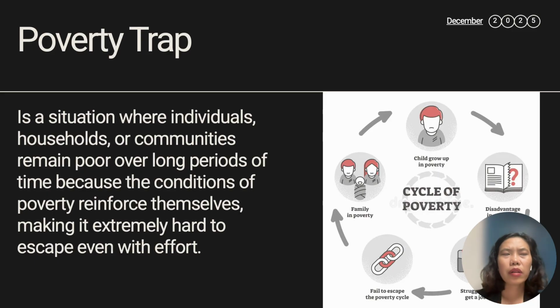Is this happening in reality? Yes, of course. Since we have already talked about the factors that contribute to poverty, those factors may be included in the poverty trap, so you are in that cycle. If you fail to at least get out from the trap, then you will always remain in there. That is why education helps, quality education, scholarships, the government programs.